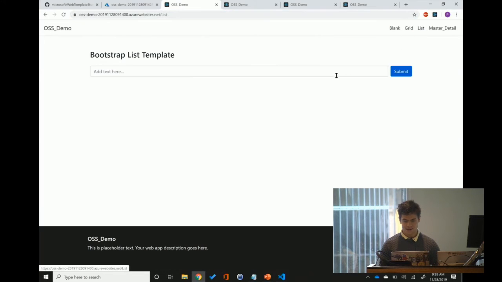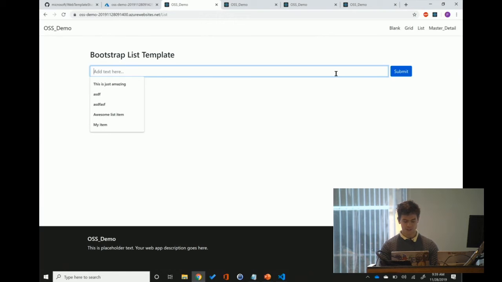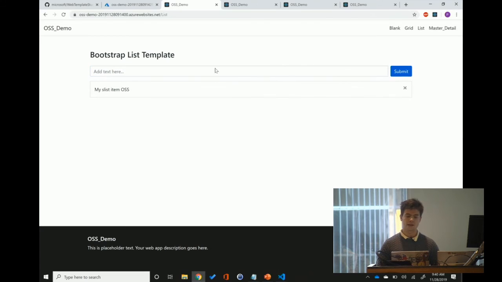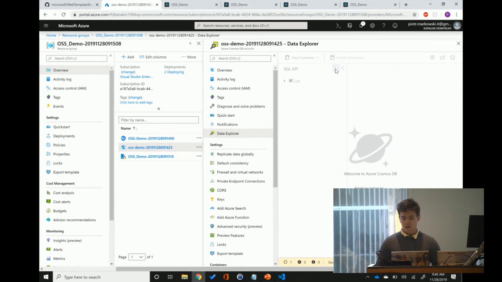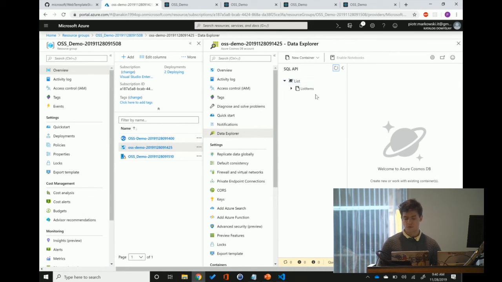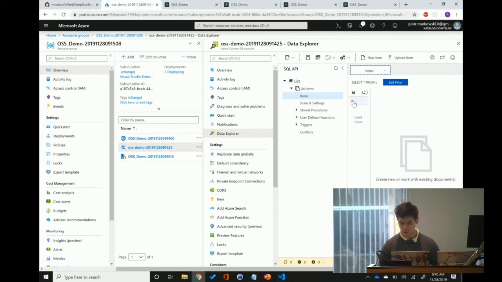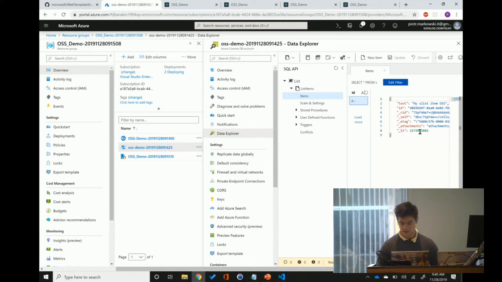And I can prove how this is working. Now when we go to the Azure portal, to the resource, and we see that we have items. Click on that and see that we have one item which we just added.